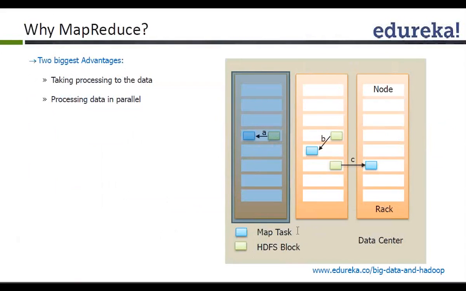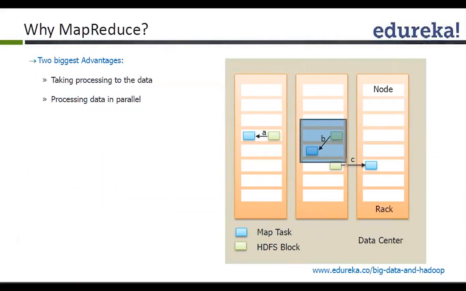But in some cases, there might be no processing capability available. So this is another use case that we are showing. What am I highlighting right now? That is B. The block on one node might be processed by a map task that is running on another node. So yes, the code is going to move to the data, and there is going to be no data movement anywhere. That is the use case I'm describing.